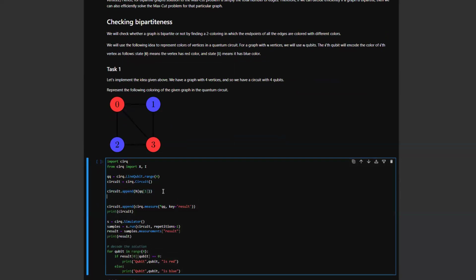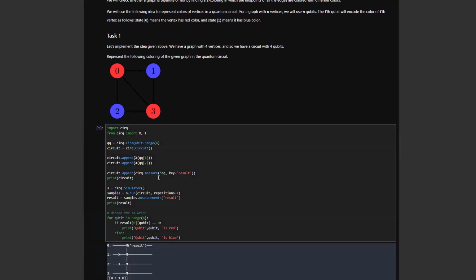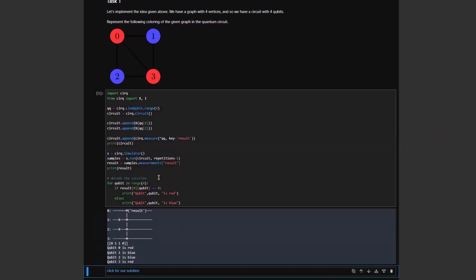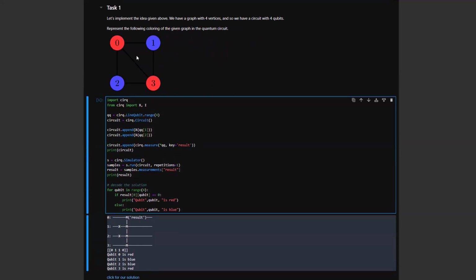And similarly, we're doing the same thing for qubit 2. And this is all we have to do. Okay, what do we have? We have 4 qubits, 0, 1, 2, and 3, just as in the graph.